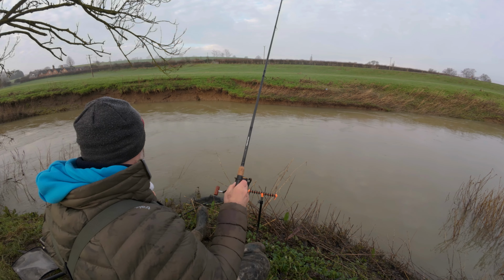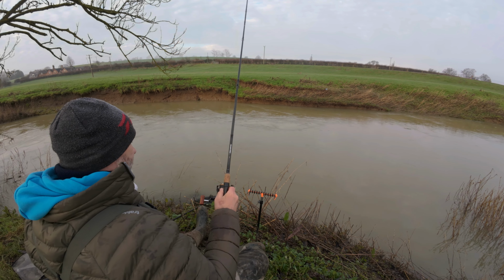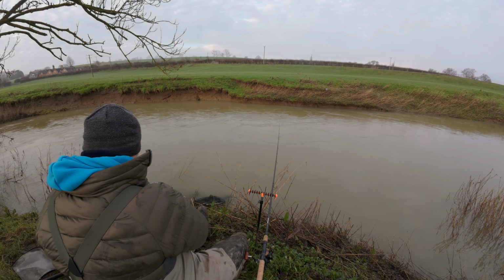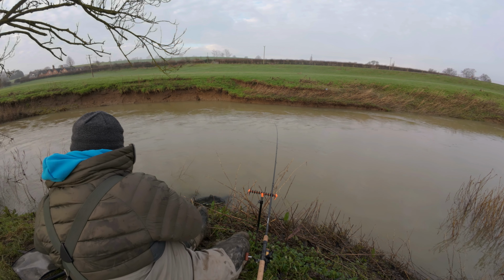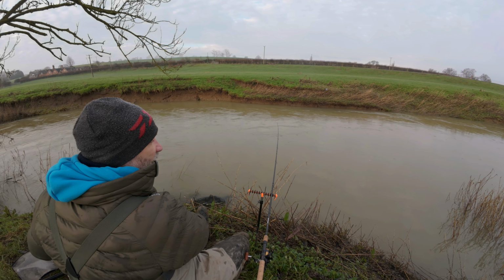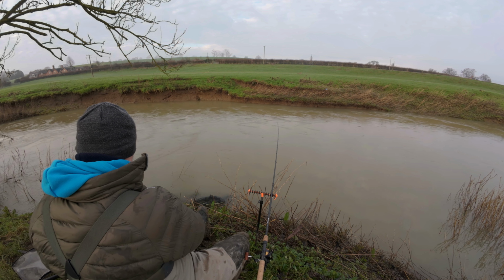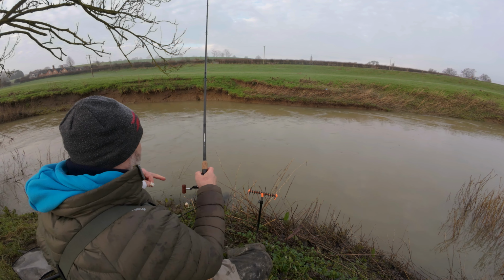So, if I had to guess, I'd say all those bites were from him, being very cagey, being very cute, but you never know. Worth a bit longer in here before we have a move. As I say, it would explain the missed bites as well. Big old cavernous mouth of a chub, size 12. Don't really go together very well.